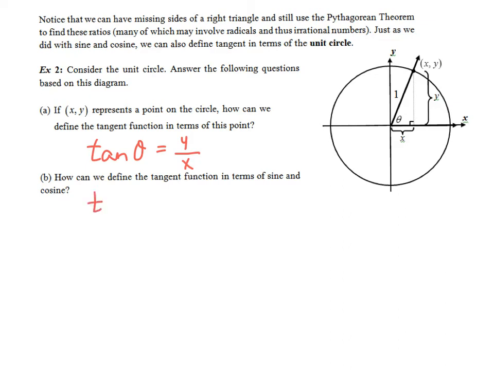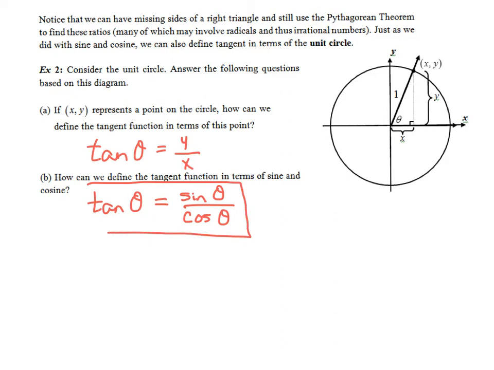Now we've been using this unit circle throughout this chapter, and we've always said that within the unit circle the y-coordinate really represents the sine of the angle, and the x-coordinate really represents the cosine of the angle. So this is a very important definition for us for the tangent of any angle. The tangent is always going to equal the sine of the angle divided by the cosine of the angle. That's going to also provide us with a nice easy way to evaluate tangent, especially in the unit circle, because we've gotten very good at finding sine and cosine within our unit circle.